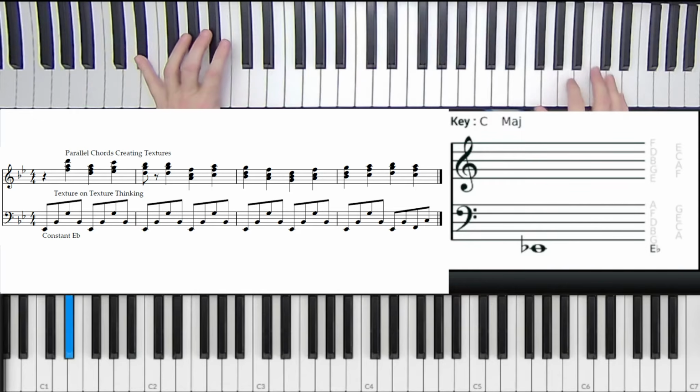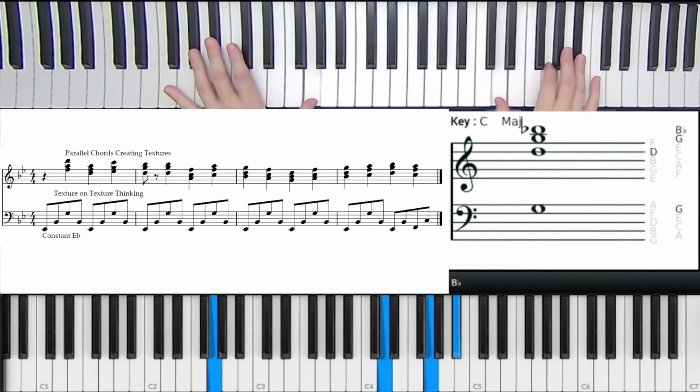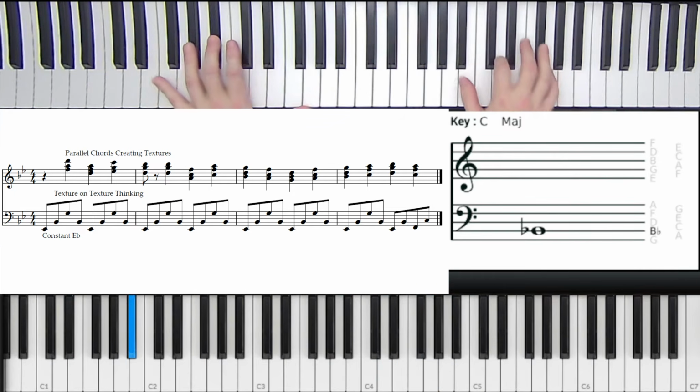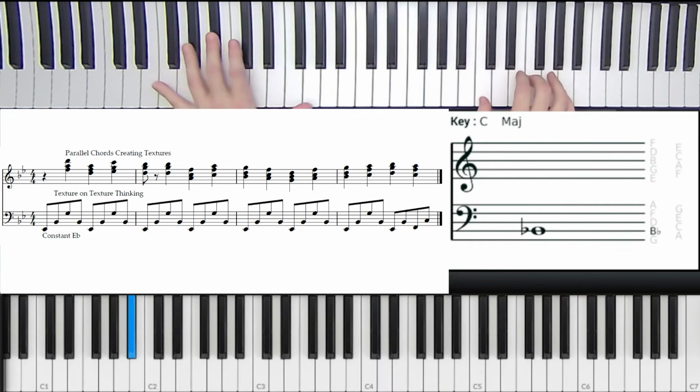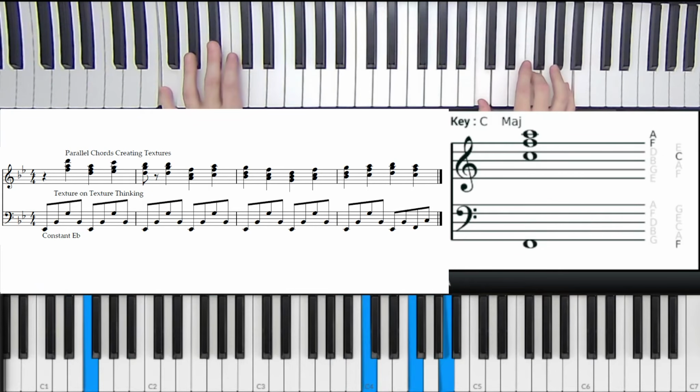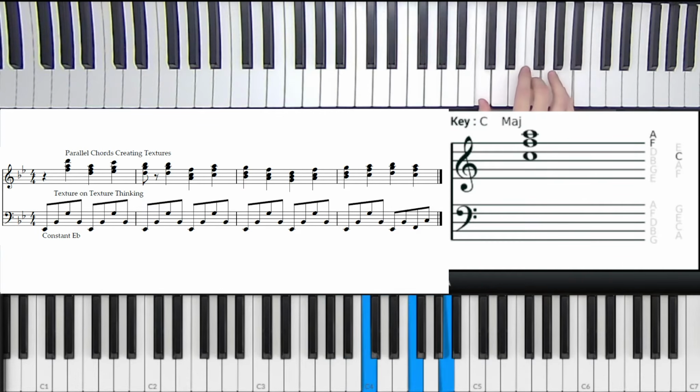I have this static E flat, I can only arpeggiate it, but with this texture of parallel chords over the top of this that might even clash with it. Texture on texture. So we have this upper half. So thinking in terms of texture on texture, I'm not thinking in terms of upper extensions, I'm thinking in terms of parallel chords, texture over another texture.